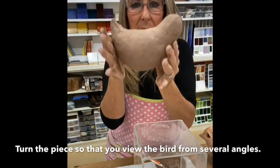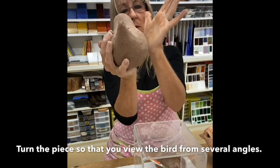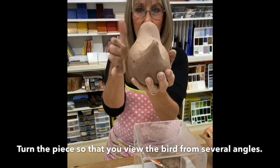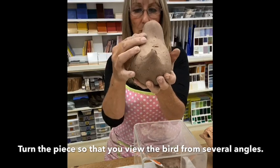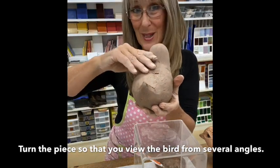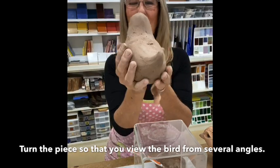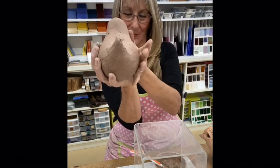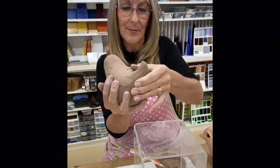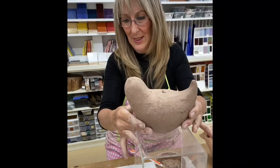So I'm working on the side first. Now I'm going to turn it around and look at it this way to make sure I am happy with the shape in all directions. We are working on a 3D piece. Often people forget to turn their pieces around. So look at it from all angles. I think he's looking really quite lovely.